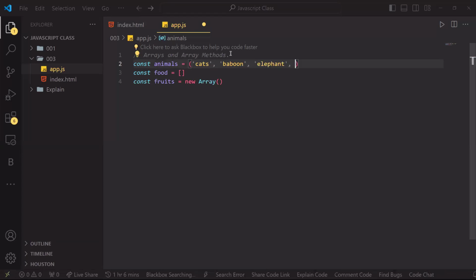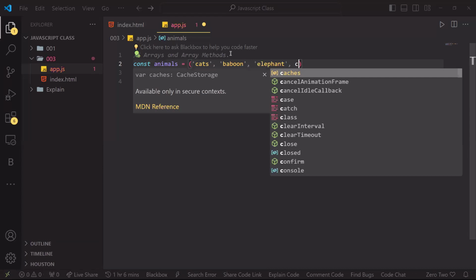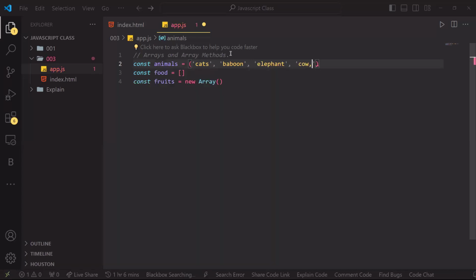Zebra. Good. And so on and so forth. Let's not take all of our time and name animals. Now we have a variable called animals that holds cats, baboon, elephant, cow, and zebra.